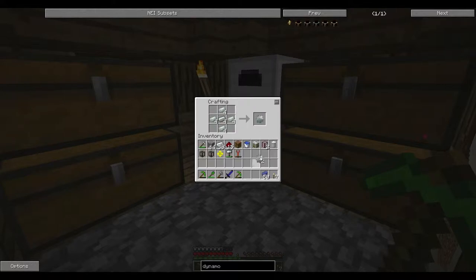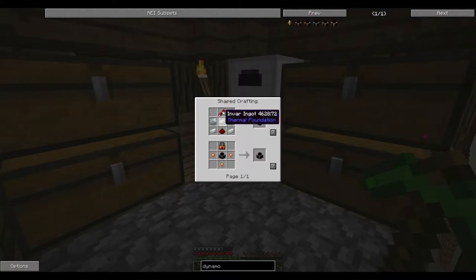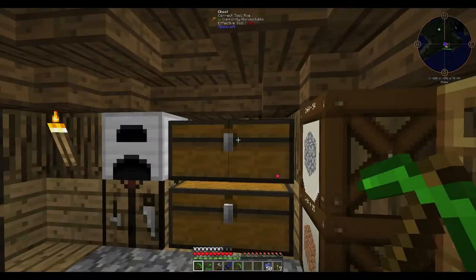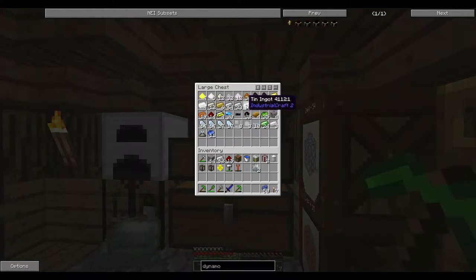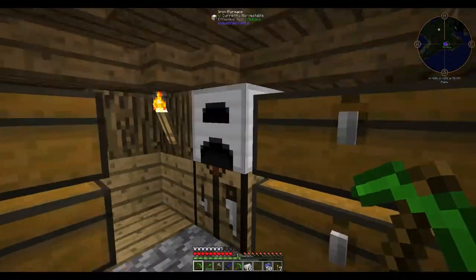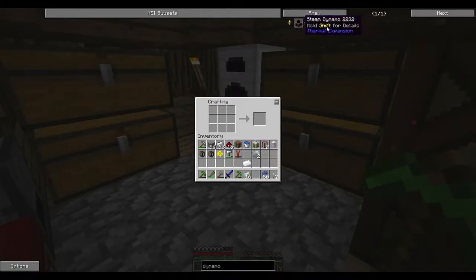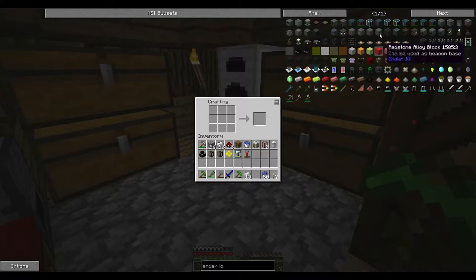So let's make two of these gears. Let's go ahead and make a coil. We need our silver for this. I always get confused at what silver looks like. Silver's that one, okay. Because it's shiny. We'll make one of these. Oh. And then... perfect. I can't see them.